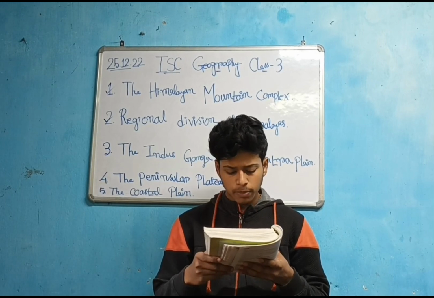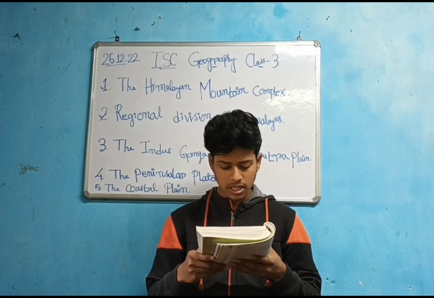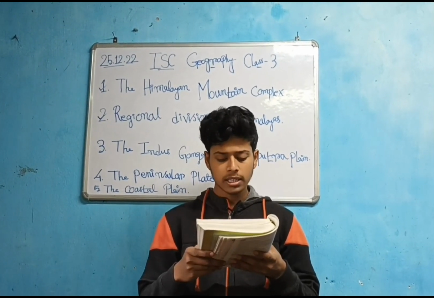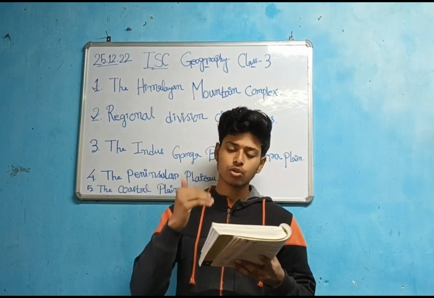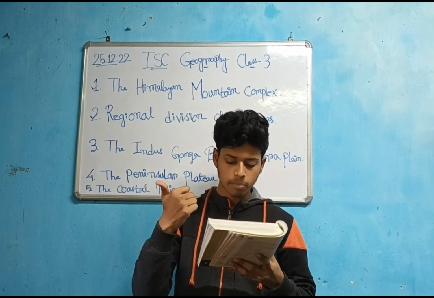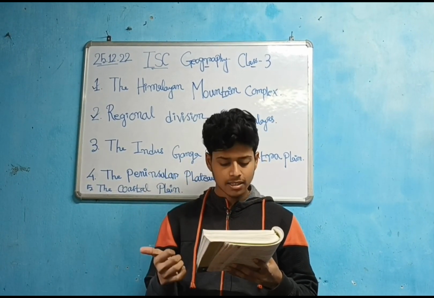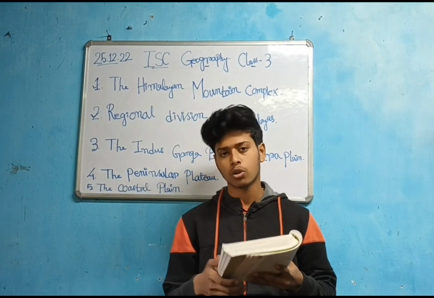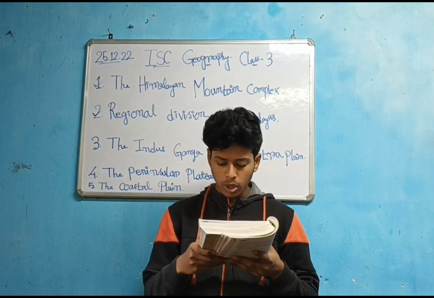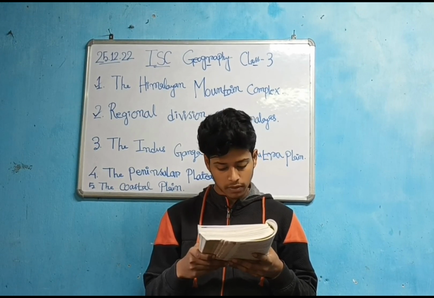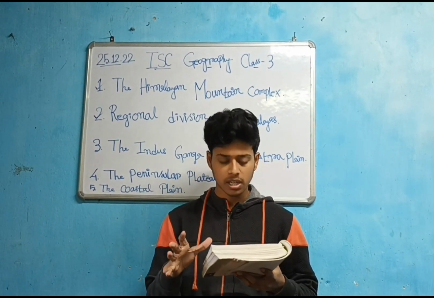The undulating plain whose average elevation is 325 meters near the Aravalli range descends to less than 150 meters near the Indo-Pak border. मतलब जो डेजर्ट का एरिया है वो कहाँ से शुरू होता है, starts from the Aravalli range up to 325 meters and lies down to 150 meters near the Indo-Pak border, meaning the India-Pakistan border. The whole area is thus without any vegetation cover. ज़्यादातर एरिया में वेजिटेशन वहाँ पर नहीं किया जा सकता.